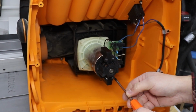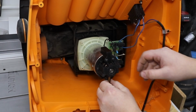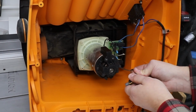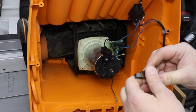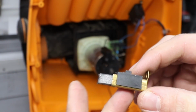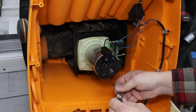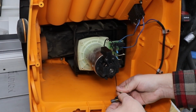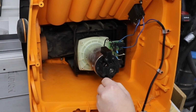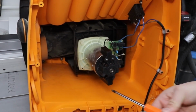Okay, let's check the other one, the bottom one. This one's actually still okay. Hope you can see that. Let me just show you. Still plenty left, so it was just the top one that's rubbing off quite significantly, but this one goes back as is. But I do suggest that you buy a pair just in case. Secure everything back up.